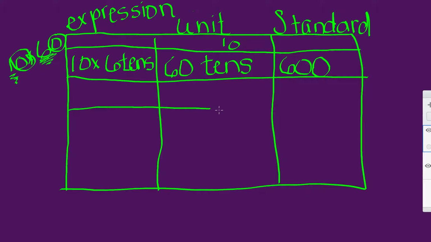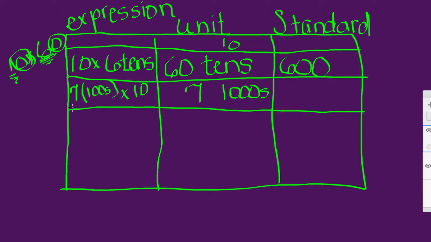The next one they want you to solve is 7 hundredths times 10. So I'm going to say 7 100ths to save space times 10. 7 hundredths times 10. All right, so unit form. How many hundreds? It's going to actually be, if I'm timesing, I'm going to move to the thousands place now. And if I move those to the thousands, I will have 7 thousands.